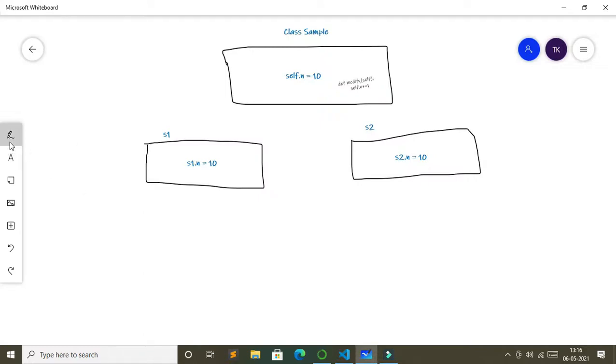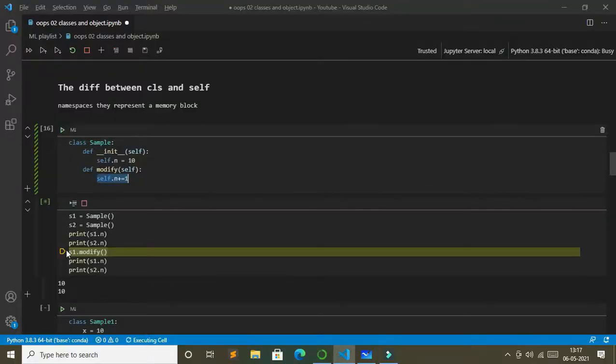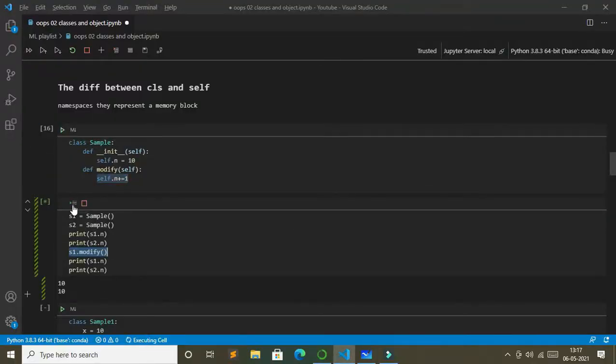This function is being called on s1, which means it will be 10 plus 1, so now it will be 11. s1.n will be 11, but s2.n is still 10. s2.n hasn't changed because we are not performing any task over there.